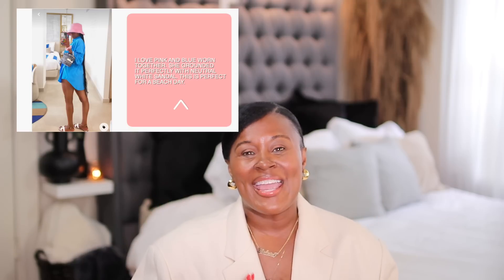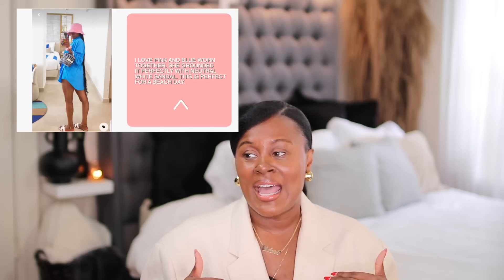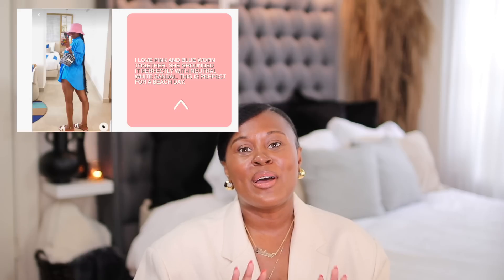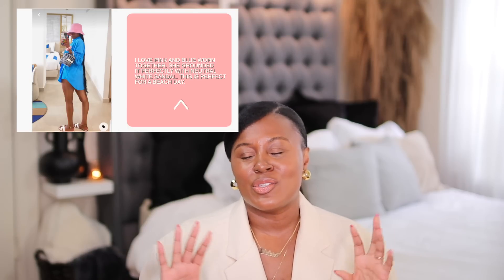I much prefer where I am now. Honestly, I don't mind looking my age — I just want to look like a youthful older millennial. I don't want to look like I'm in my 20s, and for some reason that's how it translates on me. It's devastating because I don't understand how it looks so cool on everybody else. My point is, if you can pull off a bucket hat, this is a great look on vacation when you're going to the pool. It's so simple, and I love that she put pink and white and blue together — so good.